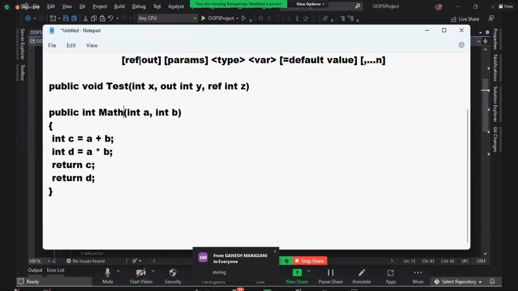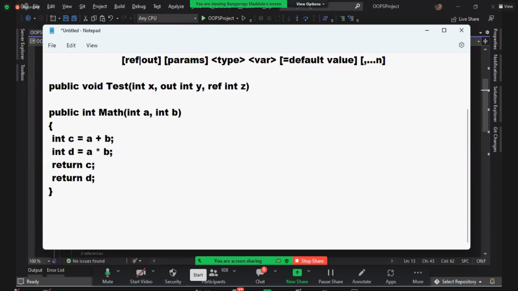Multiple return statements here. 2 return statements cannot be used here. Already you learned return is a jump statement. Return will jump out of the method or not? Then return c will jump out. Then why will return d execute? When I say return c, control will jump out. Correct? Return d won't execute now. Did you understand the problem?